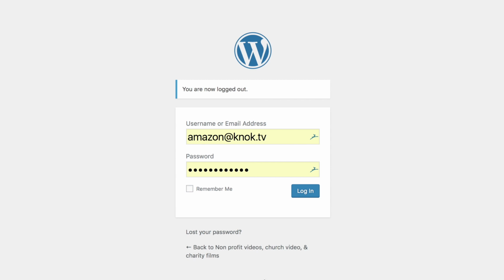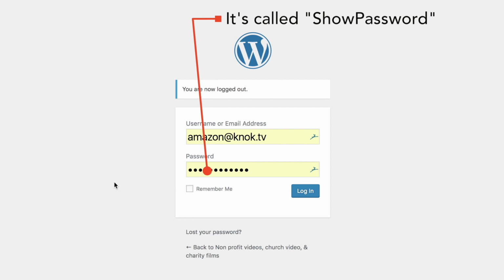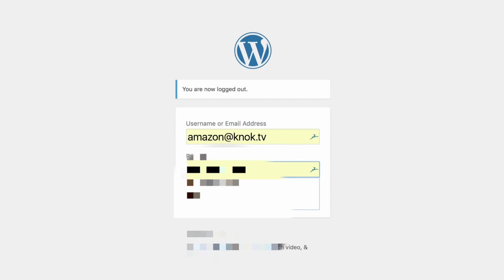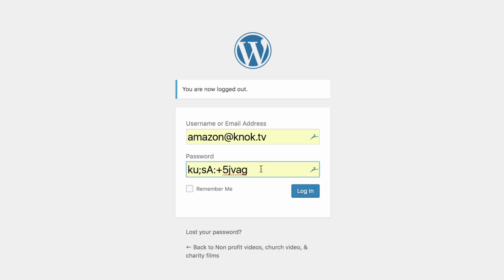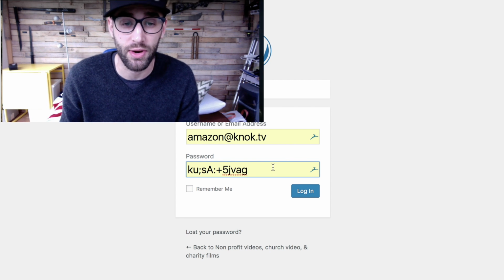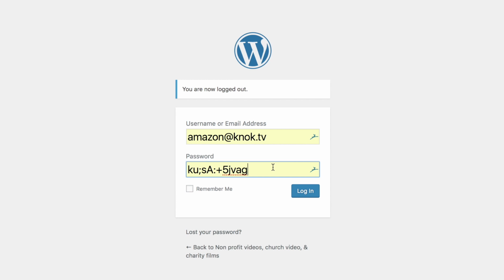And now you'll see all these little dots, and also I have a secret little Chrome extension built in that allows me, when I hover my mouse over, to actually see the password. And I'm going to change this password, so don't think you can log into my website with any of this information. But I just wanted to show you how ridiculous this password is, because you can see that that's pretty much impossible to break. Well, not impossible, nothing is impossible when it comes to cracking things, but this is a lot better than your password on a sticky note on your desk, or the generic one that you use for all your websites out there.